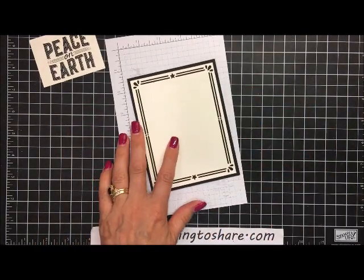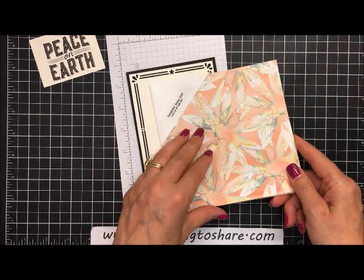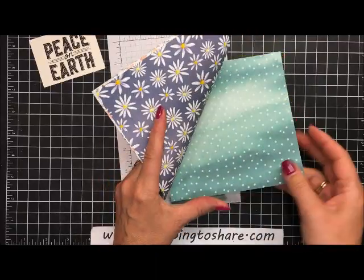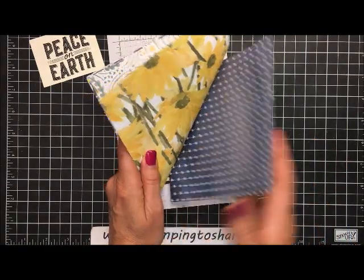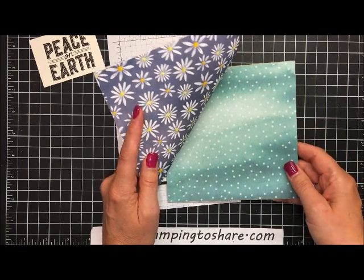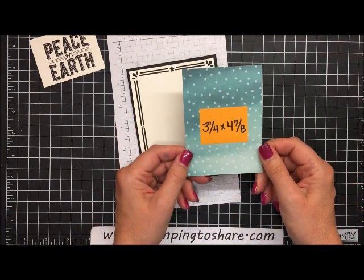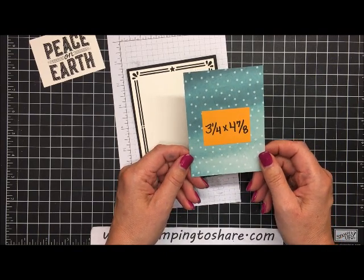Then I'm going to take a piece of that Delightful Daisy paper. Let me show you this paper. This is just a wonderful paper pack, but as you can see, it's very spring and summery looking, maybe a little bit fallish, but there is this piece of paper here that in my opinion looks like snowflakes. So I have that already cut down and ready to put on my card. It's 3 1/4 by 4 7/8.